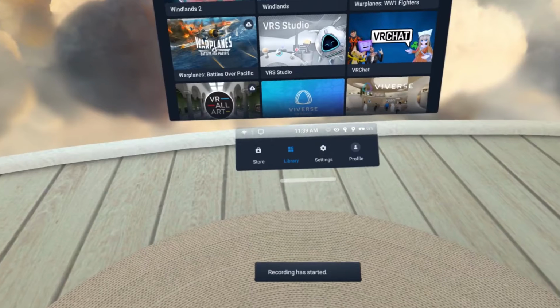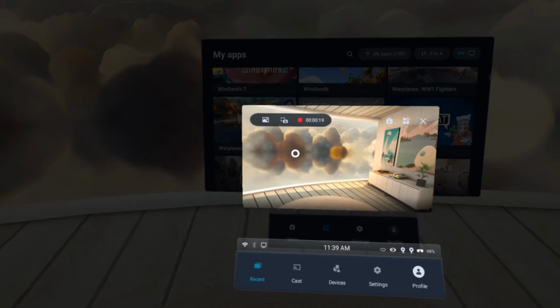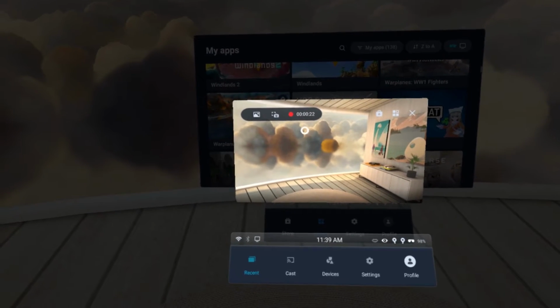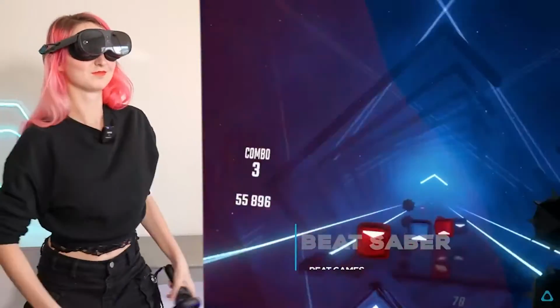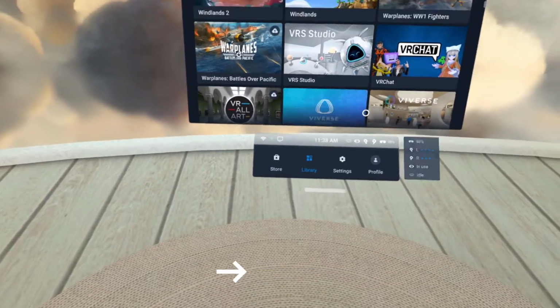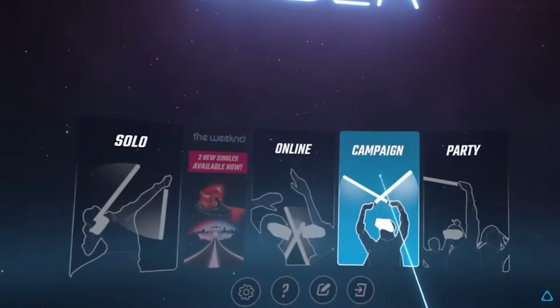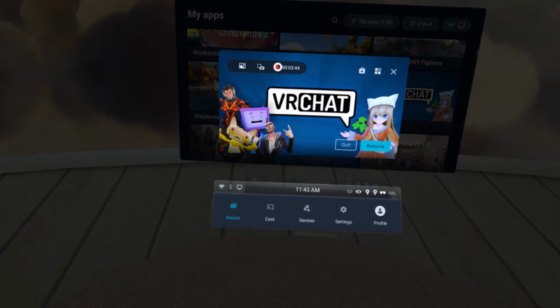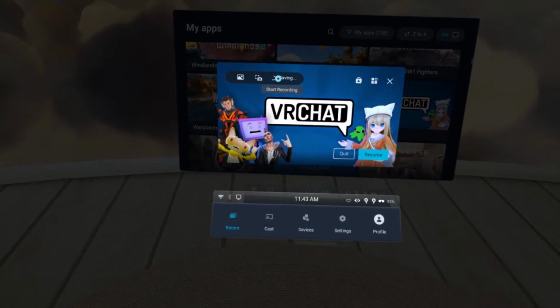When you start recording, a little notification will pop up. You can check back in this same menu to keep an eye on how long you've been recording for. I recommend waiting to get the footage you need until the recording notification is gone so that you can get a clean take of the game or app you're recording. Once you're done, navigate to that same menu and click the red button to stop the recording.